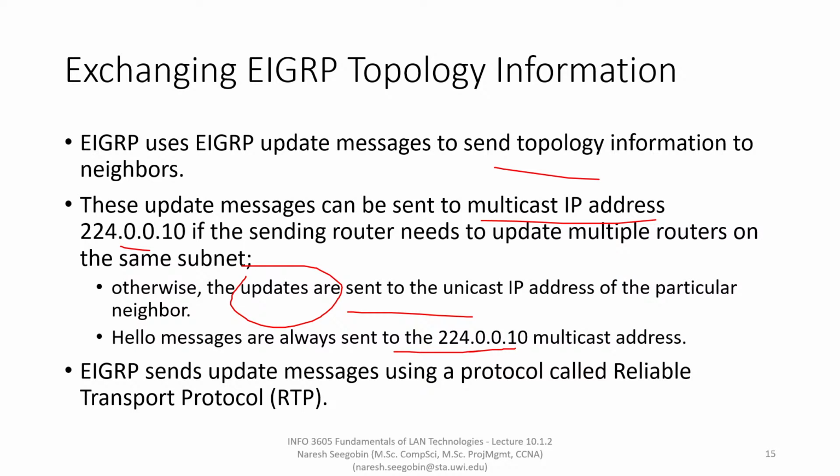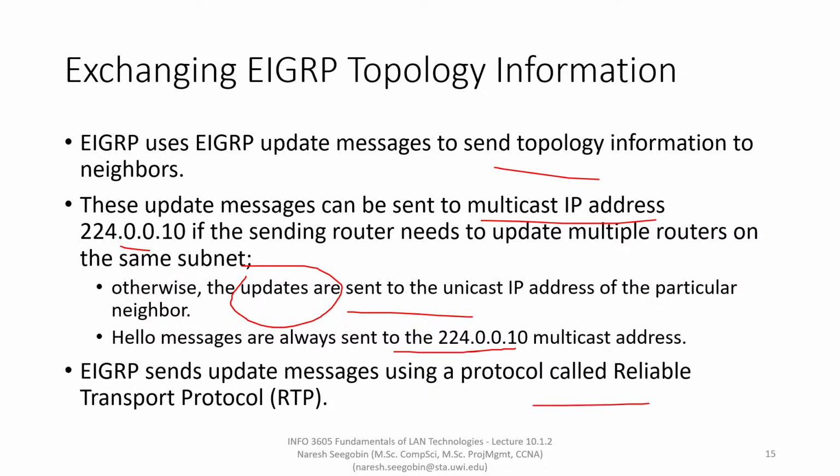Once you're running EIGRP on the other side, you're going to pick it up. It's up to you if you want to form a neighbor adjacency. That's a whole other thing after that, right? But you're going to pick up the updates. And remember, that's if it's what we call a non-passive interface. So they're allowing the updates to pass through. If you do passive interface, the hello is not going to go through.